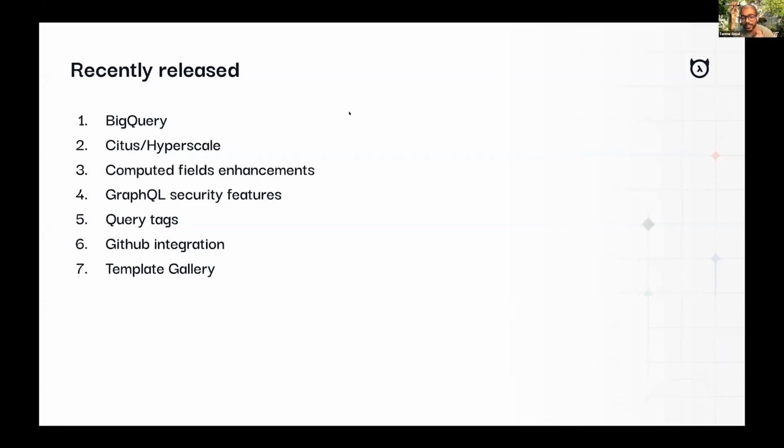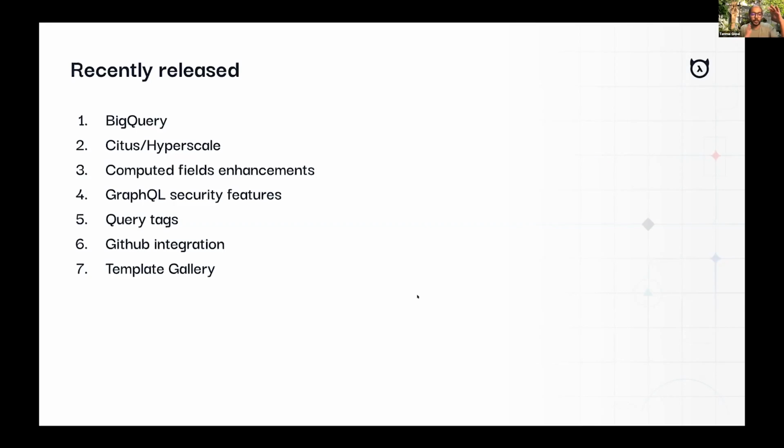The third, which has been, I think, one of our most upvoted, requested issues on GitHub, computed field enhancements. This covers 4 enhancements that Vamshi will be talking about later today. These include the ability to use computed fields in filtering, sorting, in the GraphQL API itself, and of course in permissions, and then the third, which is in remote joins as well.